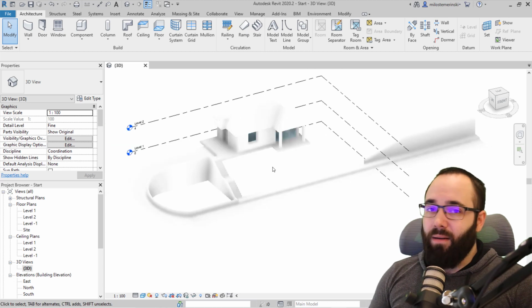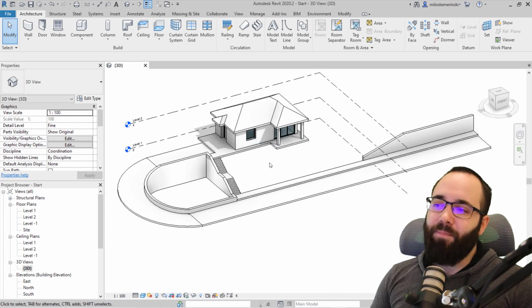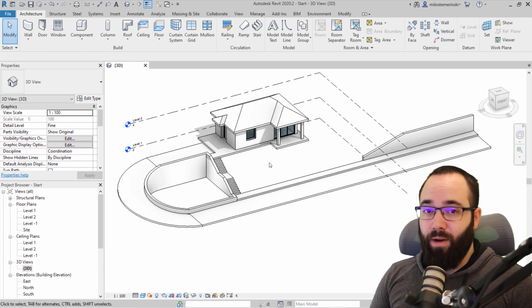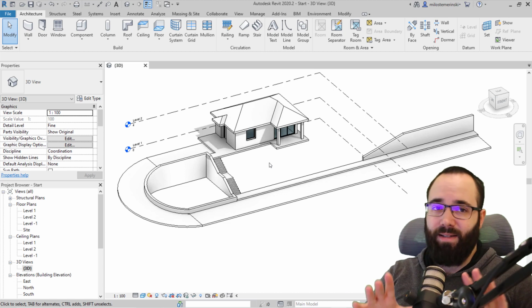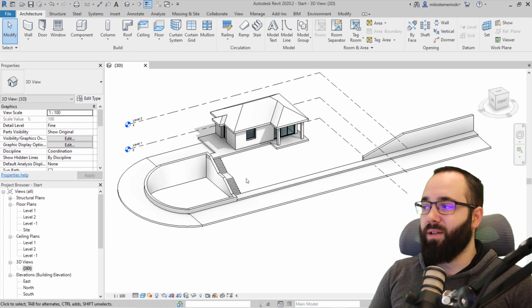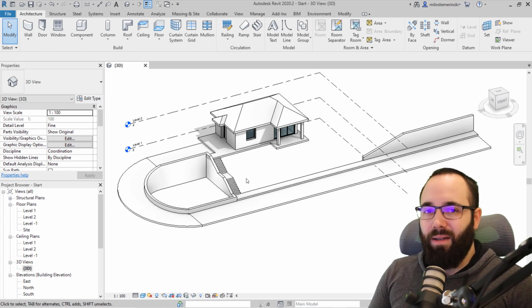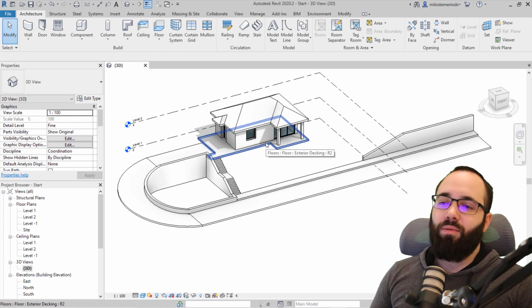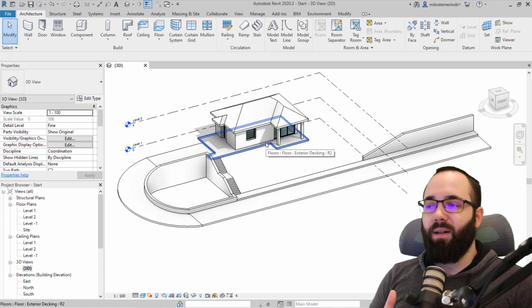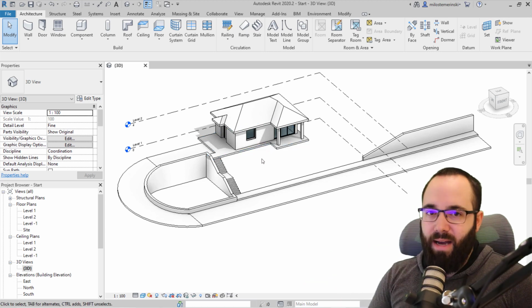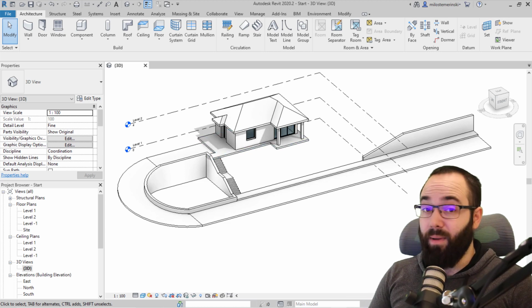But the second approach is when you have the building, but you want to model the site as context. This is especially important if you're an architecture student. You usually want to have that site as part of the context, but it can be really difficult inside of Revit because Revit can be so complicated when it comes to using all of the site tools. So I'm going to be showing you that second approach, when you already have the building, but you want to add the site as part of the context, the surroundings of your building. So let's take a look at how that is done.